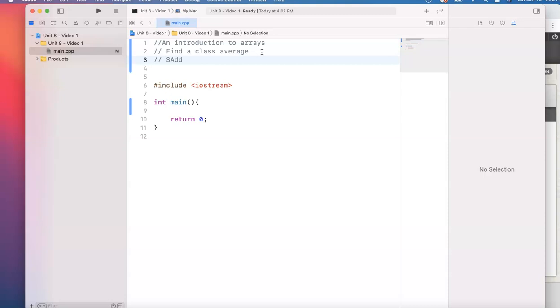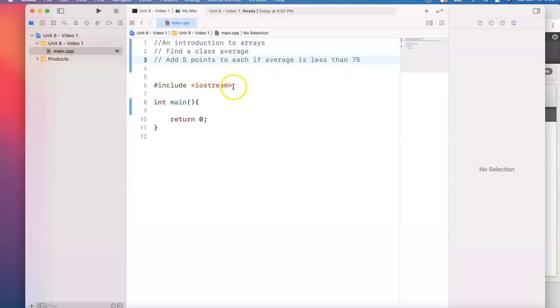Add 5 points to each student. You can't have more than 100 if the average is less than 75. That means you have to hold the values. You can't just read them, get them, add them and divide by the number of values. You want to keep track of them first.